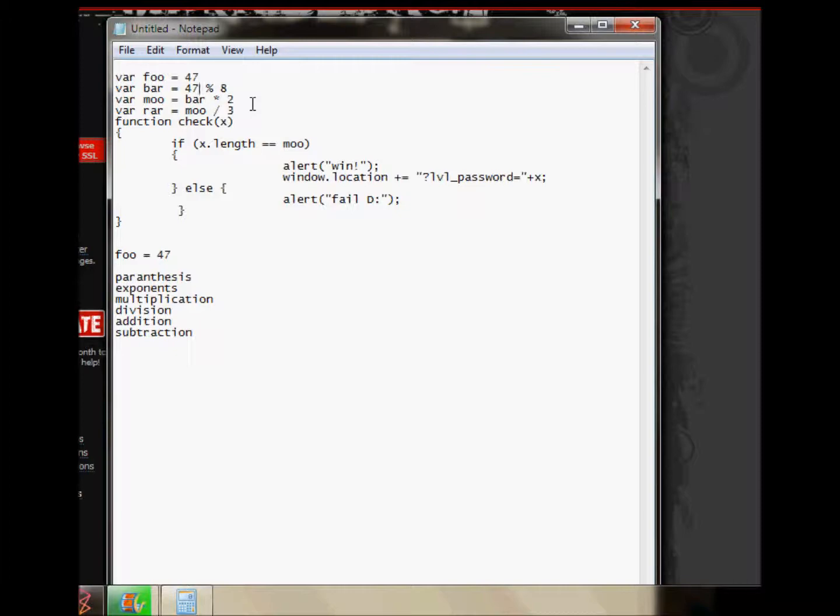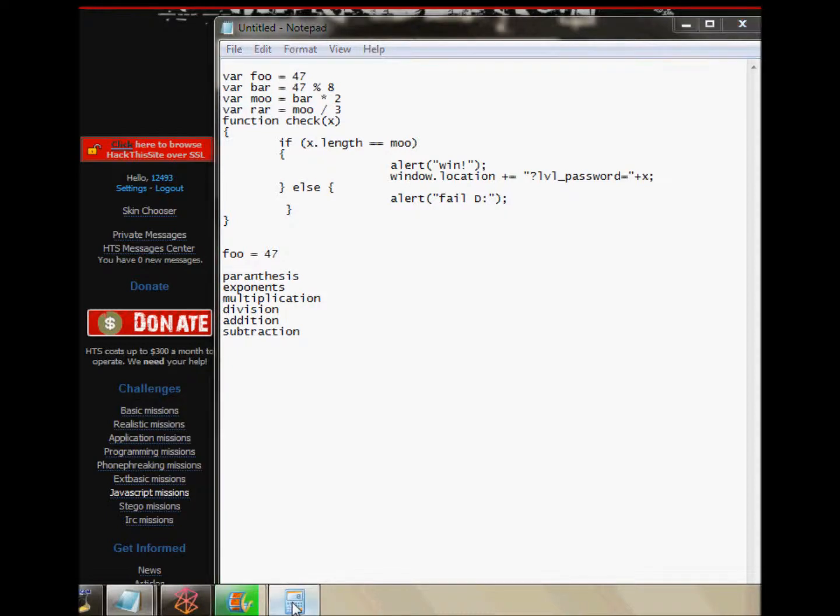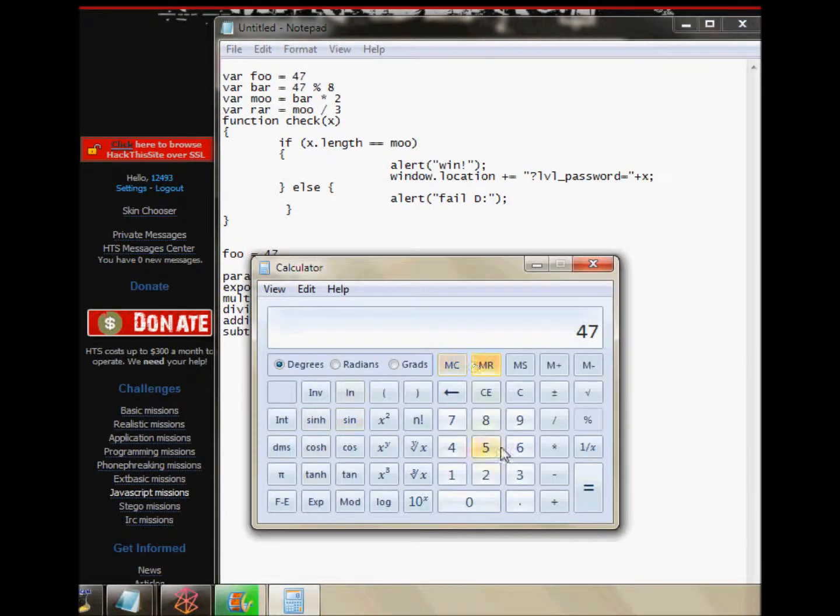So for this example, you would divide 8 into 47, however many times it can go in there. It divides in 5 times evenly.